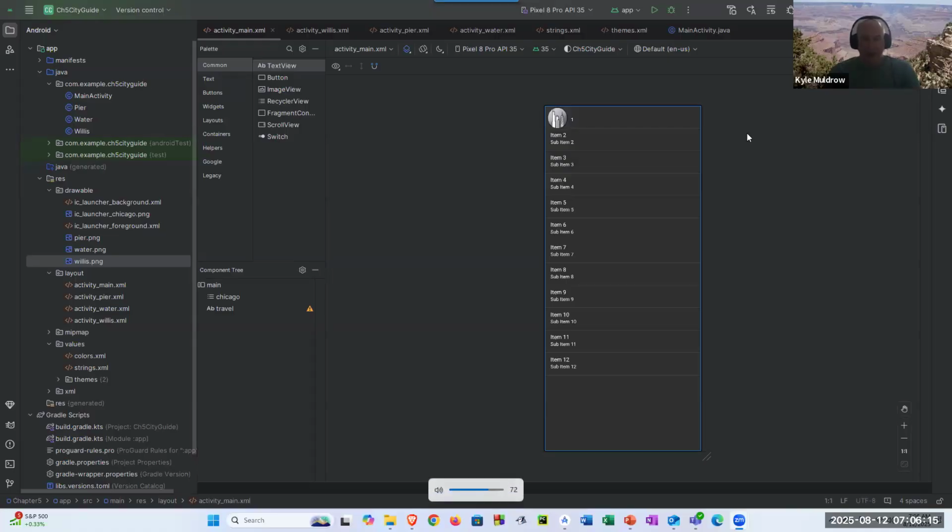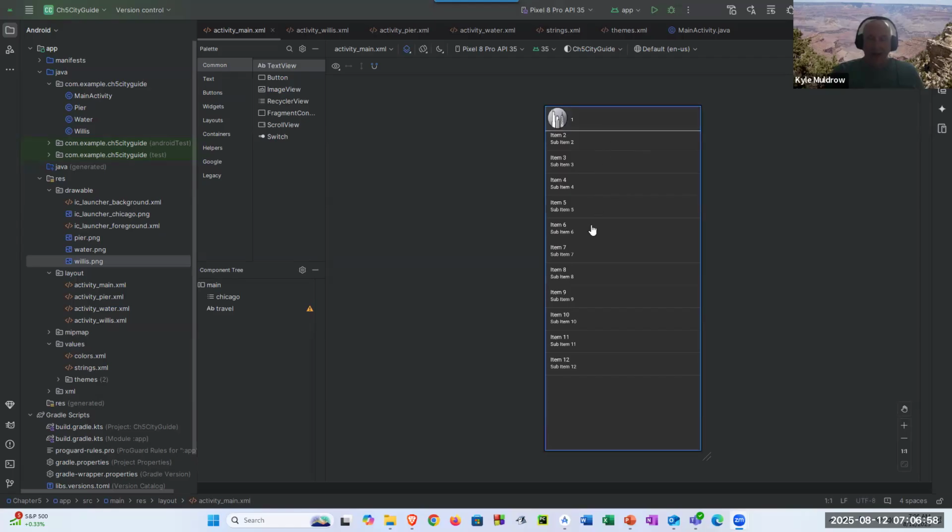Welcome back, everyone. We are now going to go into Chapter 5, which involves using a list view. Now, you're looking at kind of an initial view of what this will look like. A list view is a way that you can display more than one item for the user to click on. And in our case, each item that's clicked on will take you to either a website or to a graphic image, a picture. Now, this is also the first project we're going to do that involves changing XML code as opposed to just dragging and dropping.